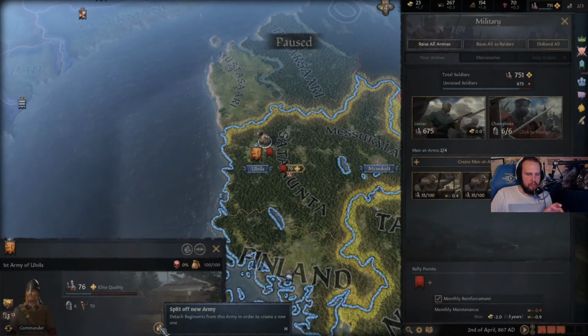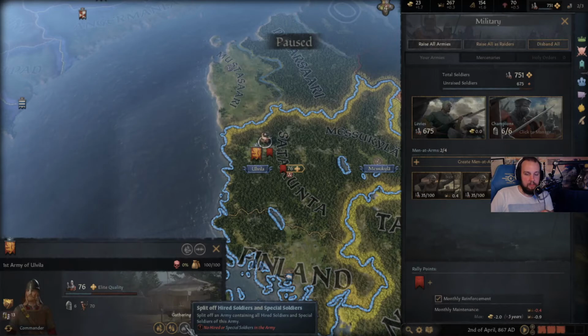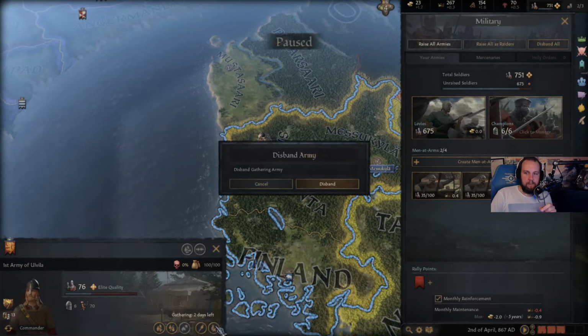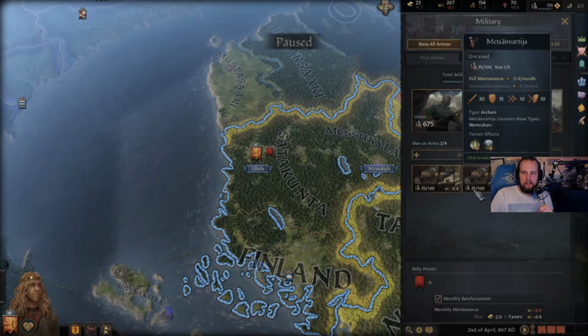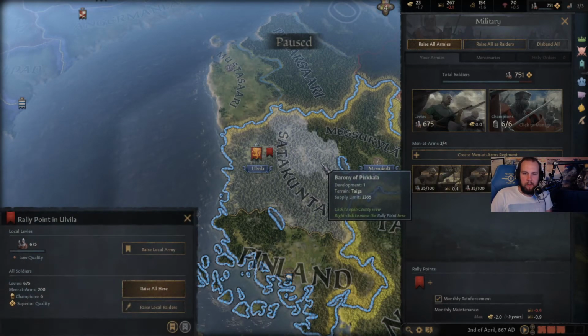And we can also detach our regiment from this army. Or we can start a raid. And also split off hired soldiers and special soldiers. That's pretty cool if you have mercenaries in between. Or disband the army. And then go back. And then here we have the sizes, 35 out of 100. And we can also set rally points where they should rally.